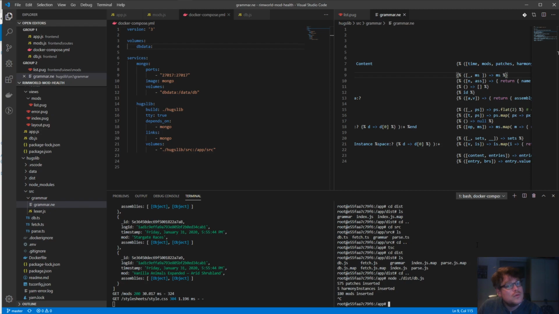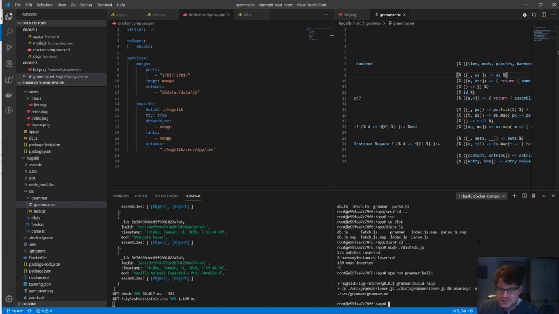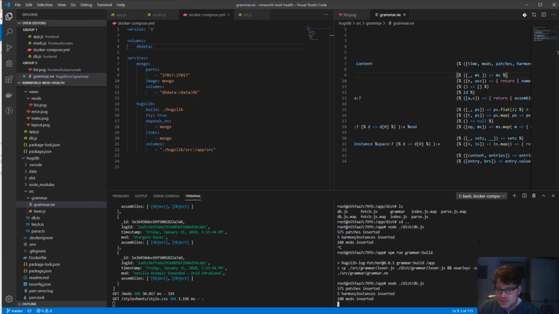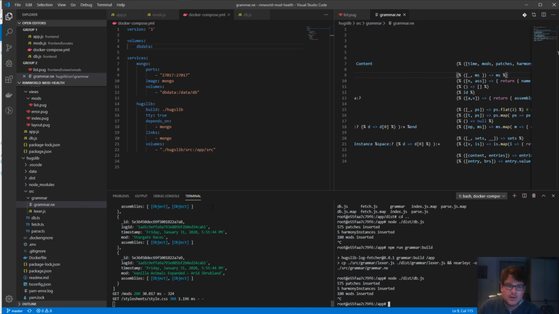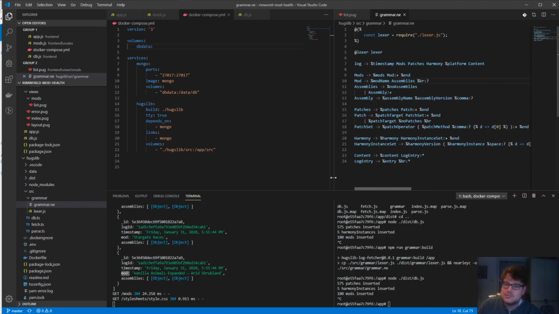Can we do something about that now? Not particularly. We would need to empty the database first and then put new stuff in. I can rerun it. Would need to build the grammar first, but that refreshes the grammar, and then I can rerun this, and then it would add some new data in it with the proper usage. But that's going to be at the bottom of the list, so it's still using mod here. Just slightly annoying.